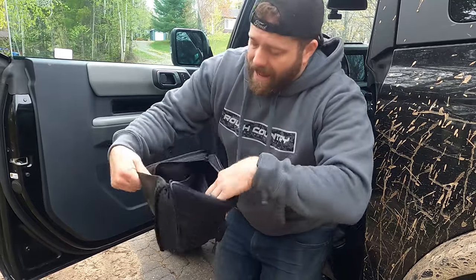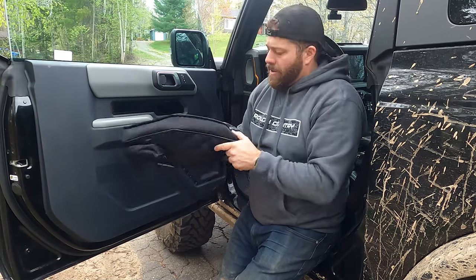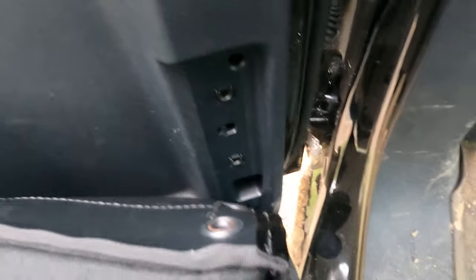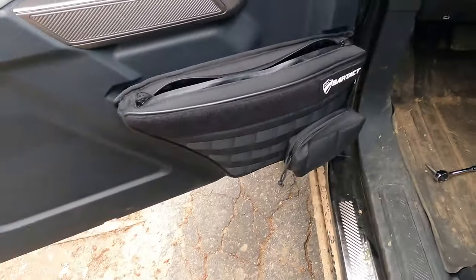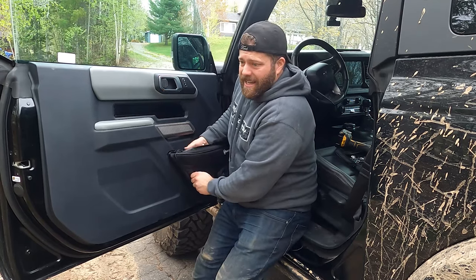Open the bag and line up your holes inside, then put in your screws. As with anything you're installing, loosely put them all in first or you'll have a hard time lining up the last ones. A warning: you can't go too tight with them, nor should you have to — don't torque them too tight or you might pull the clips out. I didn't, but I'm pretty sure I came close. Once they're hand-tight, use your ratchet and just snug them up.